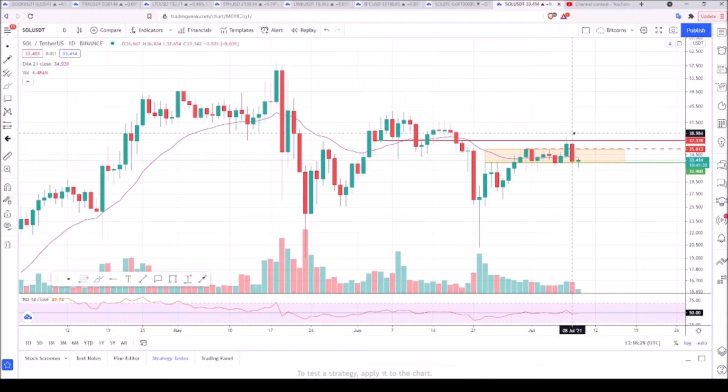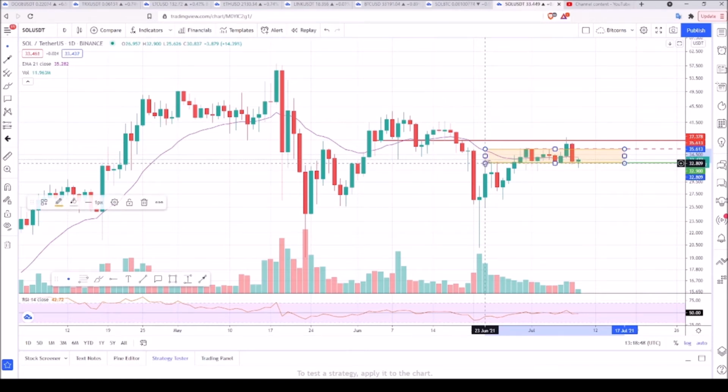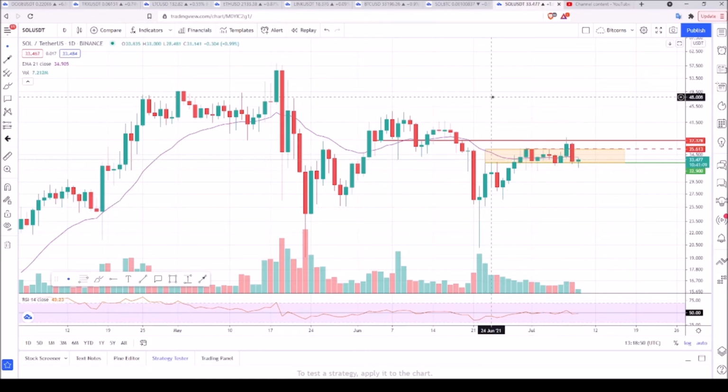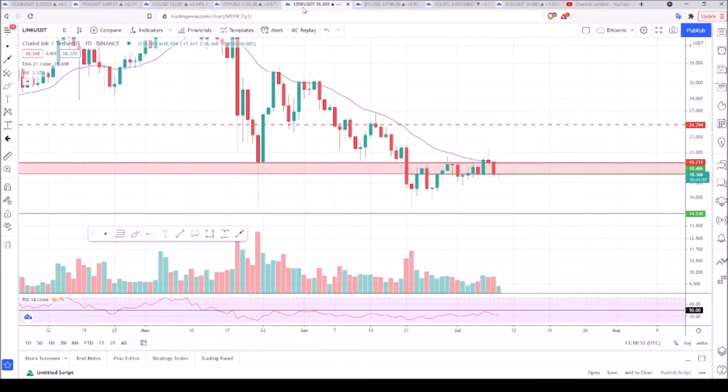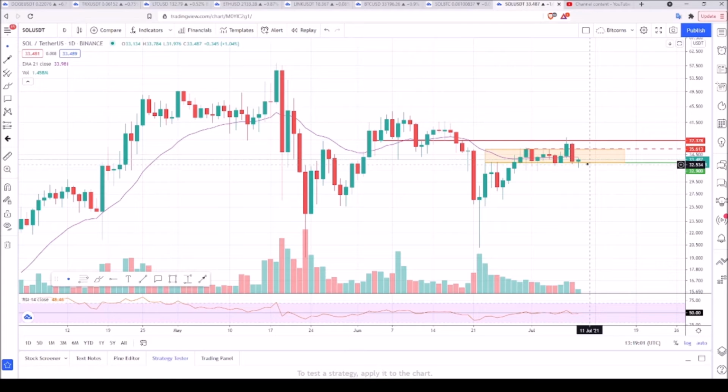Sol did the sort of same thing. It had this big move up, it tried to get a little breakout, and now it's posting a shitty little hammer, which, you know, if you want to really mark it like Link, you would have to move your support up, but I'm not comfortable doing that. I don't really think it's necessarily accurate to pop that up any, but the charts are very similar, right? Even though Sol looks a little better, you might just consider other DeFi that are posting similar charts but failing to be an early warning system for something like Sol on the USDT pair.